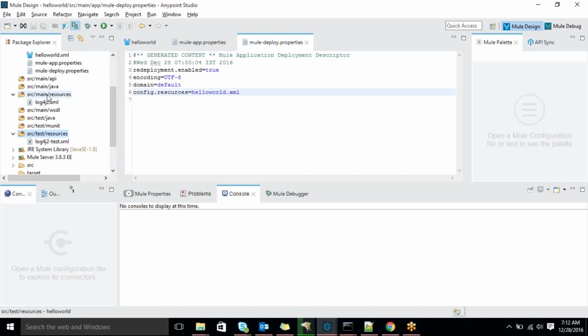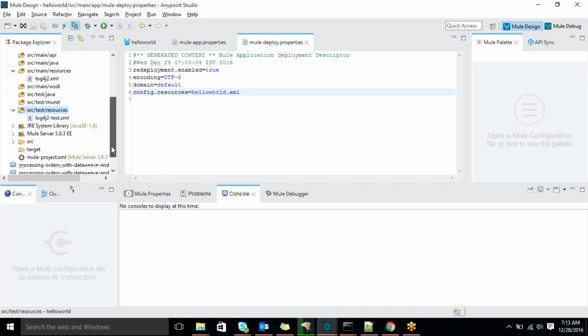So this external properties file we use in our main flow and in our main Java class. Here also, if you want to run these test cases, we need some external properties file or configuration file, and that information it will pick up from src/test/resources.